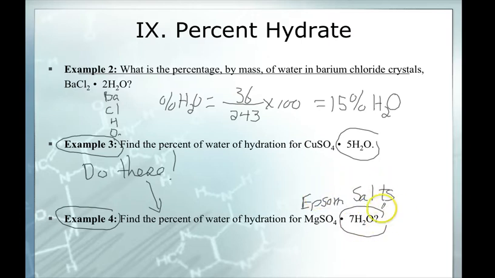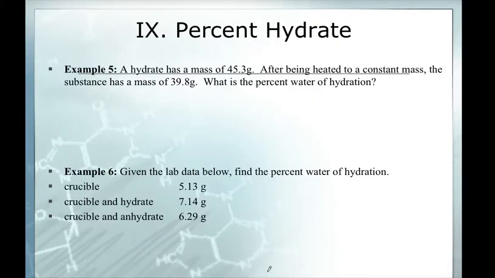So the number that you get for this is extremely important because you're going to have to use the percentage of water in this one in your lab. So please keep that in mind. And that is finding it using the formula. But what you're going to be doing in the lab is going one step further. What about if you're doing it, as we said, in the lab and you have to use your data? Well, let's take a look at what we have here.